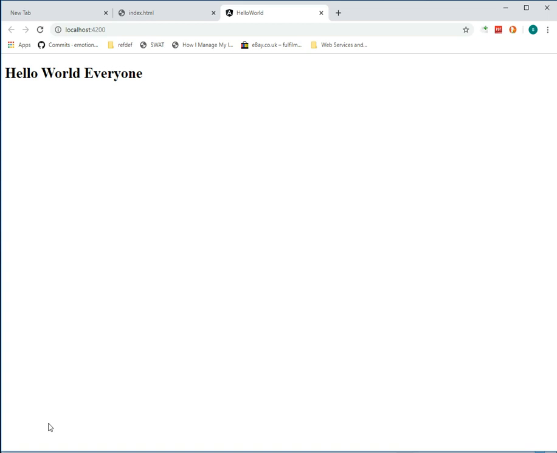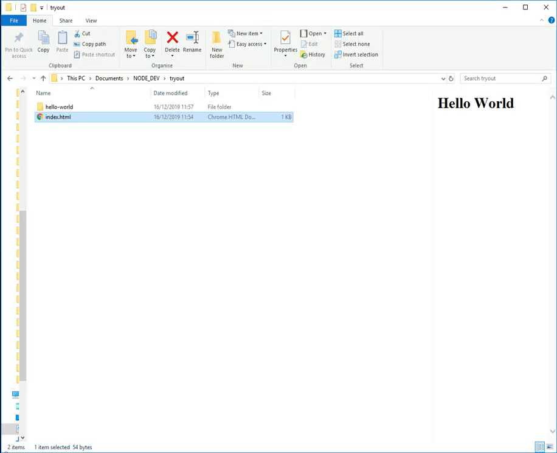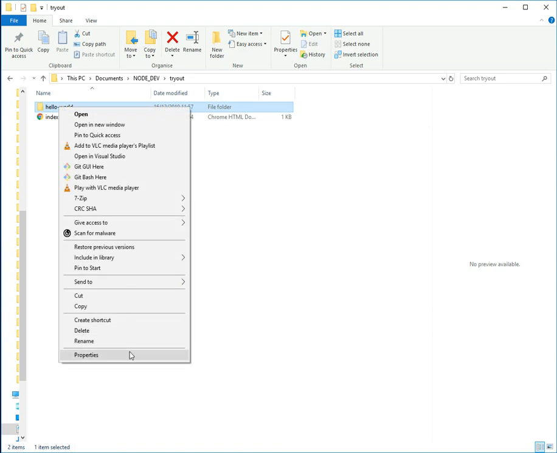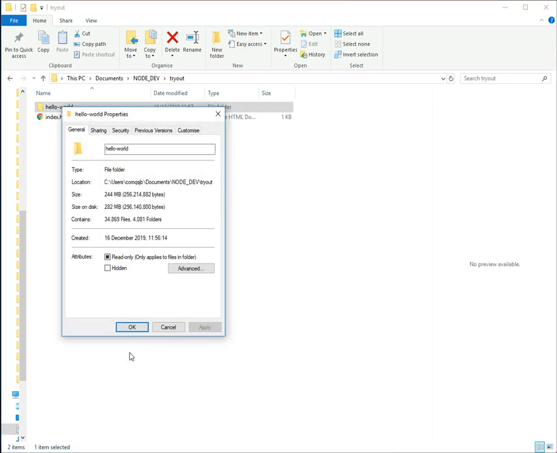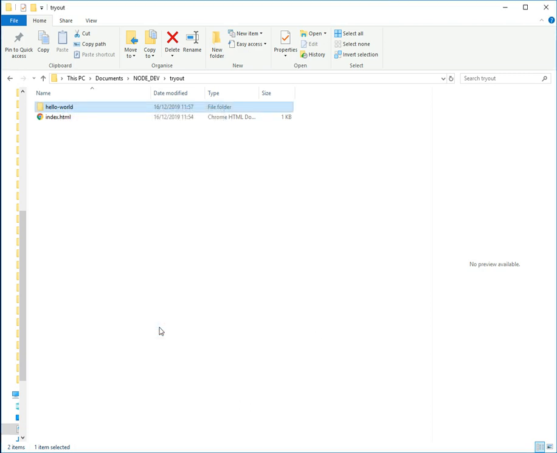Although you'll realize how heavy the amount here is. There's my original Hello World in HTML, which is 1K in size. If I right click on Hello World and do properties, you'll find it now has 282 megabytes. So there is a substantial overhead in using Angular or Ionic or anything like that. You get these very large development environments, and so you might wonder, what is the benefit of that?